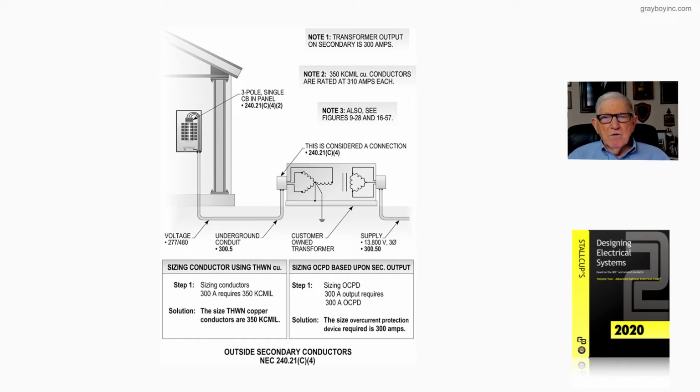They own this transformer, and they have a feeder coming from a substation where the service equipment is located. By definition, a service point in Article 100 of the code. And this is a high voltage feeder, over 1,000 volts, 13,800 volts, three-phase. And notice 300.50 deals with this feeder and deals with the conduit cable, whatever it may be.